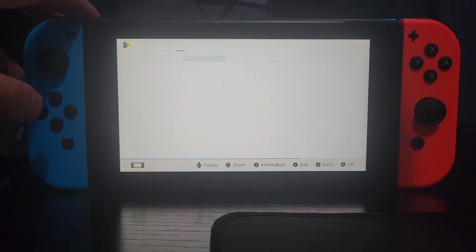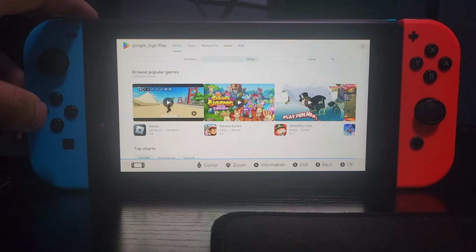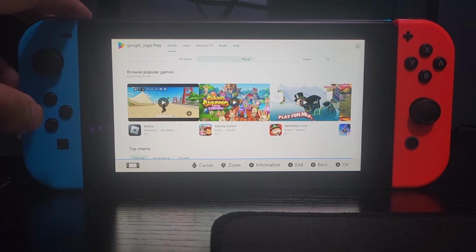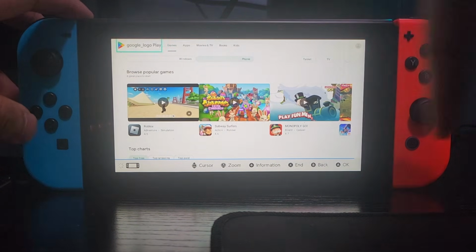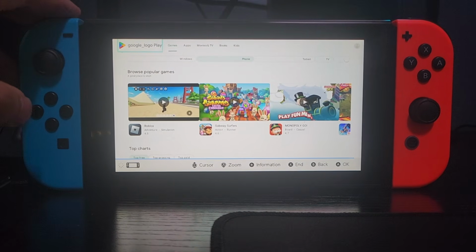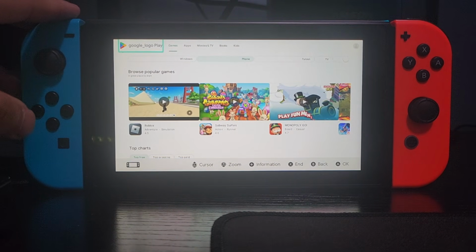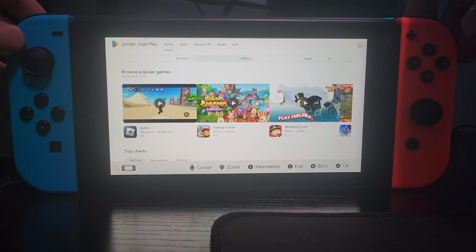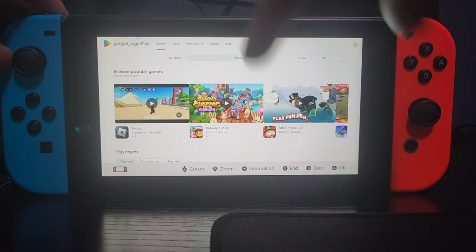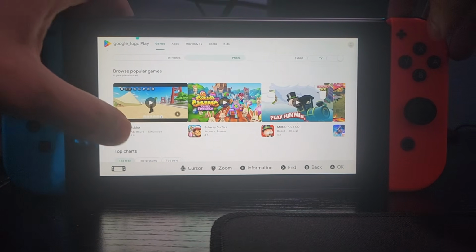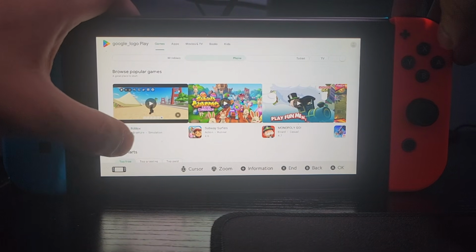And honestly, sometimes I just like using my fingers to control the Nintendo Switch whenever you are browsing, because in my opinion, it's just much easier compared to using all the buttons and the cursors and stuff like that. But anyways, guys, from here, you now have access to the Google Play Store. Then all you want to do is find Roblox, and Roblox is right over here. But you could go to the search bar and look for Roblox if you want. So I'm just going to press on Roblox right here.